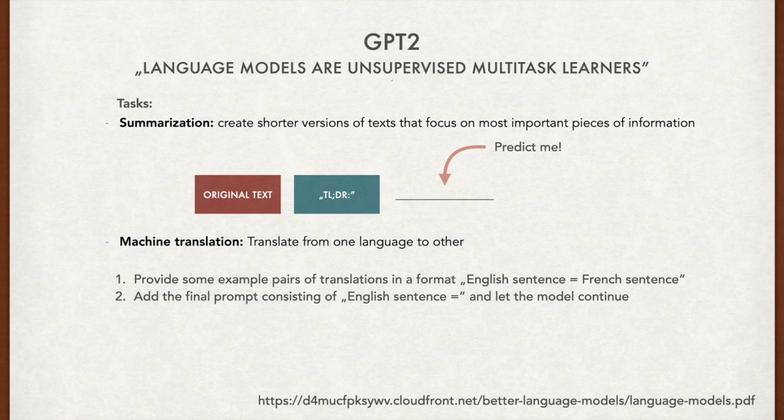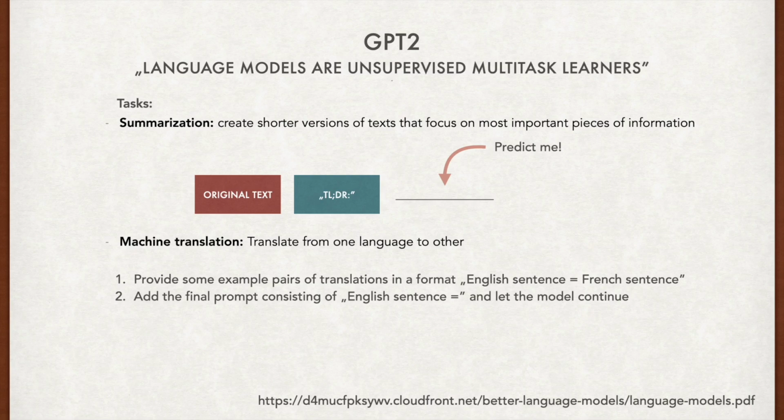Similarly, we use some tricks to solve the text summarization and machine translation tasks. Both of them are described in this slide. In the text summarization task, after a long form of a given document provided in the context, we add a special token, TLDR, representing too long didn't read, which is quite popular on the internet, and the model should be able to understand it. And then we let the model produce at most 100 tokens. From the generated texts, the first 3 full sentences are extracted so that they represent the summaries.